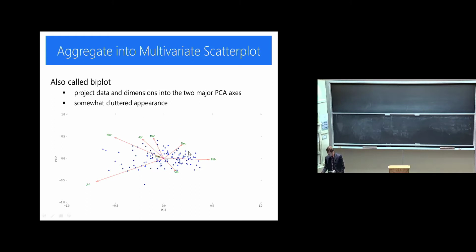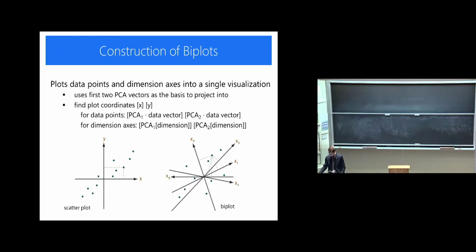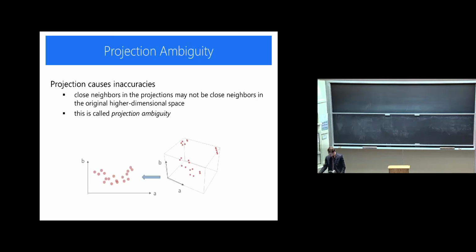You have these axes here, and these are the projected dimensions. Now you can also take the dimensions, the attribute vectors, and project them as well. So you project everything in this PCA basis, and then you'll see certain trends here. There are a lot of points along this dimension, some points along this dimension, some of them here. You've got to learn something from that, right? So basically that's just a tutorial.